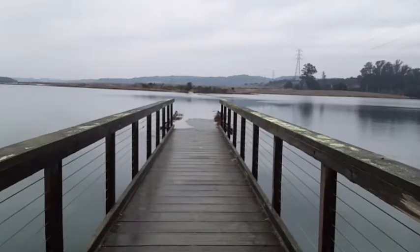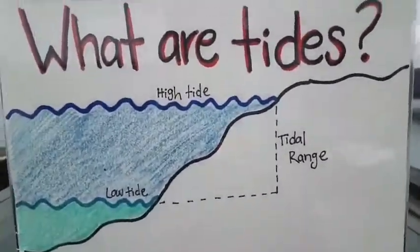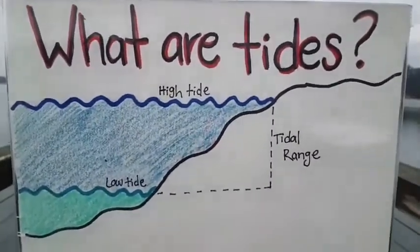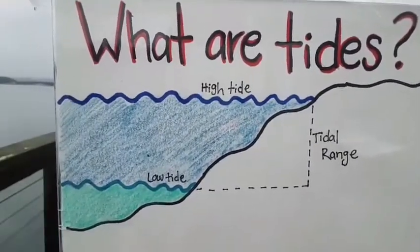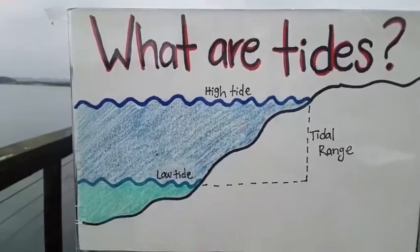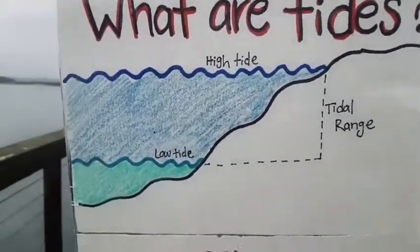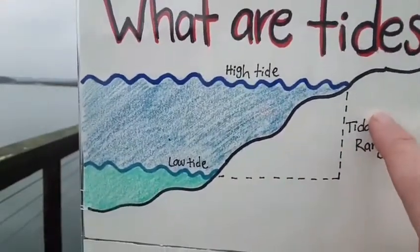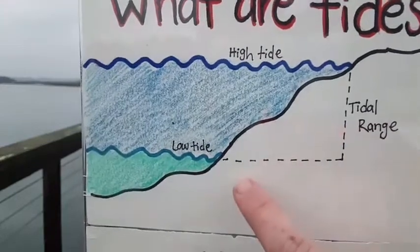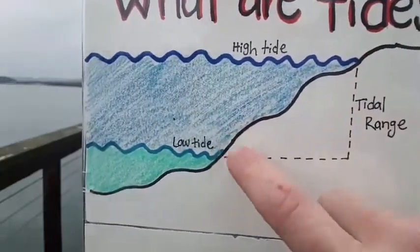First, a lot of folks ask us what tides are. And I know those of you who live on the coast or who surf are probably shocked that anyone wouldn't know what a tide is. But for those of you who don't, or who are living further inland, tides are a change in water on the coast. And there is what's called a tidal range for any area on the coast. And that is basically the distance along the shelf, whether it be a sandy beach, a tidal mudflat like we have, or a rocky tide pool. And the tidal range is the distance between the highest high tide and the lowest low tide on average.